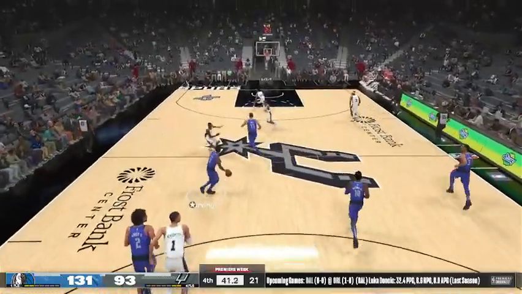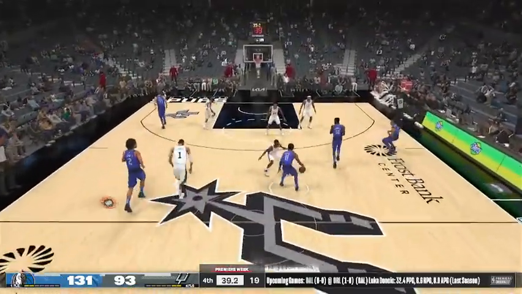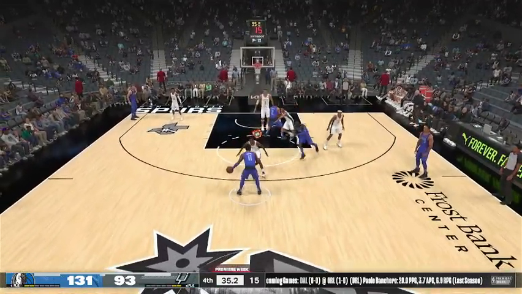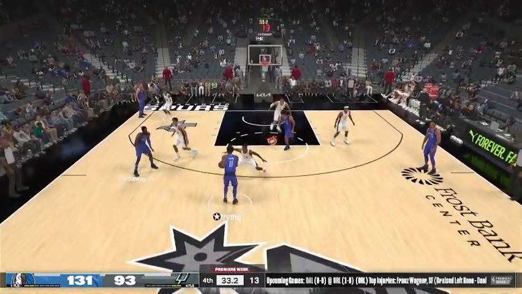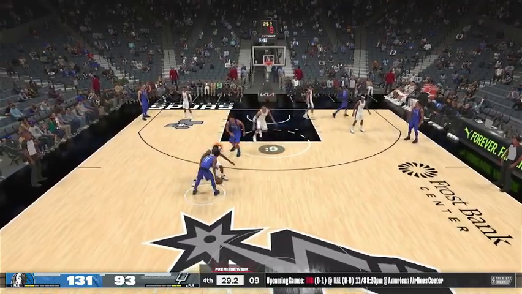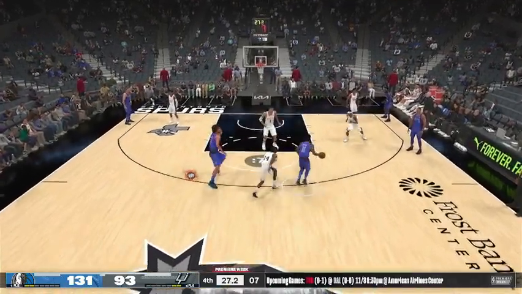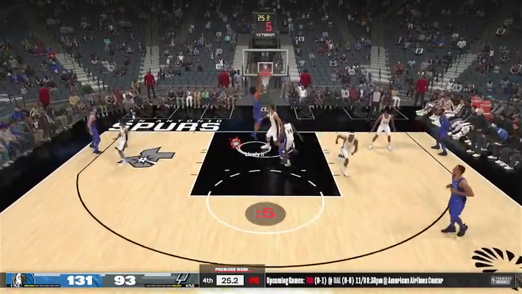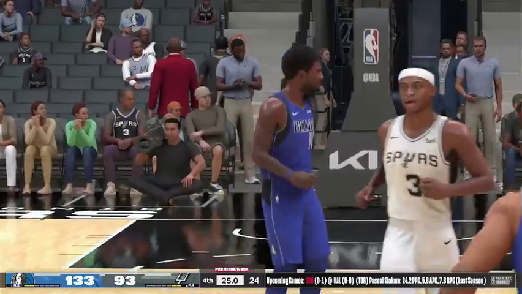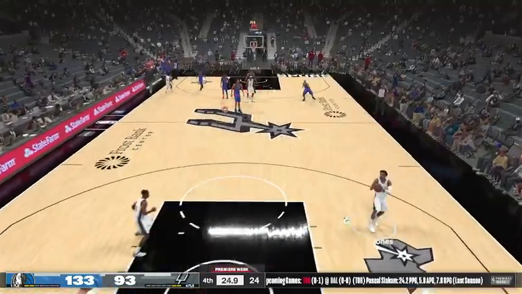And Kyrie with the ball here, closing in on 30 seconds left on the game. Passes to Tim. Tim passes it back to Kyrie. Lively setting the screen. They're doubling Kyrie. Lively with the dunk. Up by 40 now. 133 to 93.